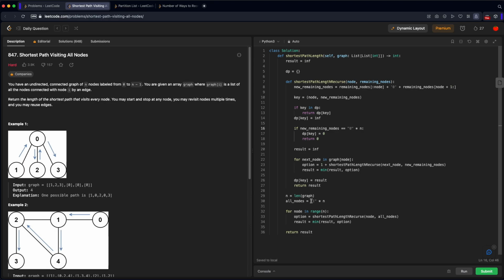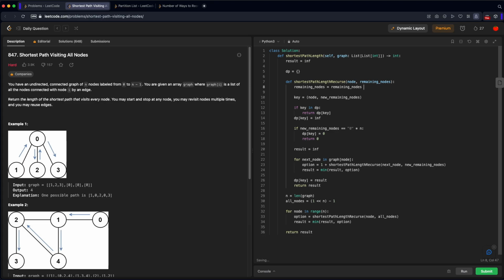Okay, so in that case, all nodes, let's see, I'm going to shift 1 by n, and then I'll subtract 1 to give me a bit mask that's all ones. And that's still passed in all nodes. Now my new remaining nodes, because I'm not using a set anymore, I can just modify the remaining nodes myself, and it doesn't matter. So that's remaining nodes.